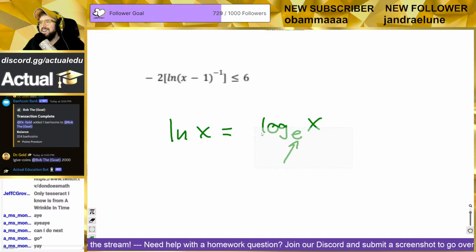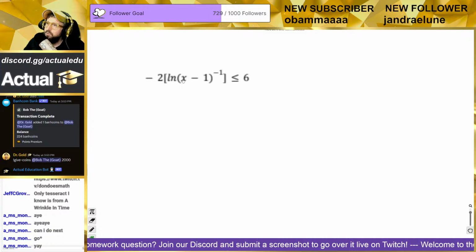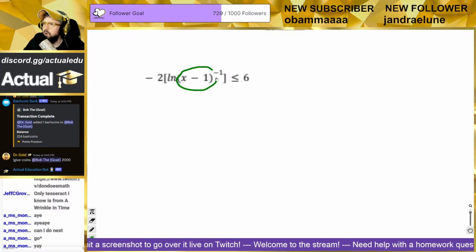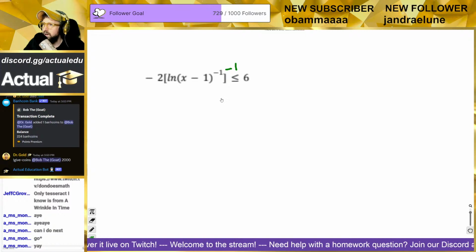Okay, so this is actually kind of similar to the last question I was working on with the other kid. If you're trying to solve for something, start doing stuff outside of it first, right? So we'll get to the ln stuff eventually. And I assume that this -1 is on the x and not on the whole ln. If it was on the whole ln, it would be out here. Yeah, I'm pretty sure it's just on x-1.